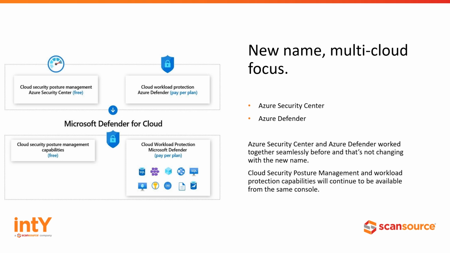As a part of this shift to support multi-cloud environments natively and better reflect the integrated capabilities of their security offering that help customers secure any cloud platform, Microsoft unified the two product names under the new name Microsoft Defender for Cloud. While it is a new name to highlight the multi-cloud focus, what you need to know is that Azure Security Center and Azure Defender worked together seamlessly before, and that's not changing with the new name. Cloud security posture management and workload protection capabilities will continue to be available from the same console with the same and more of the robust features you've come to expect.